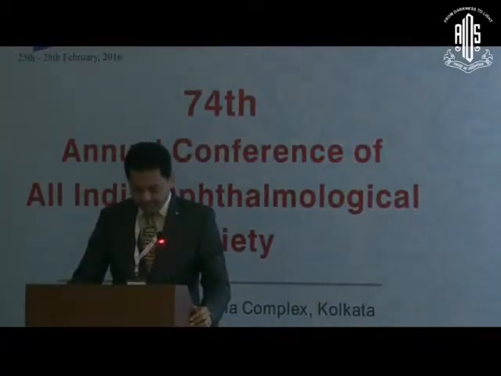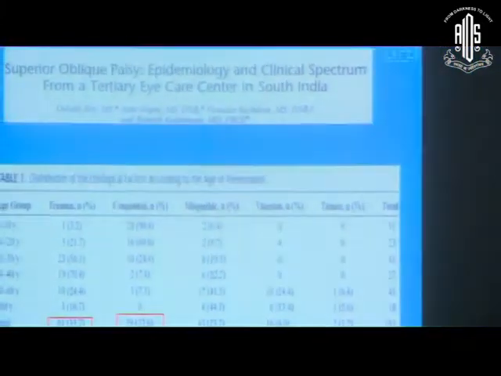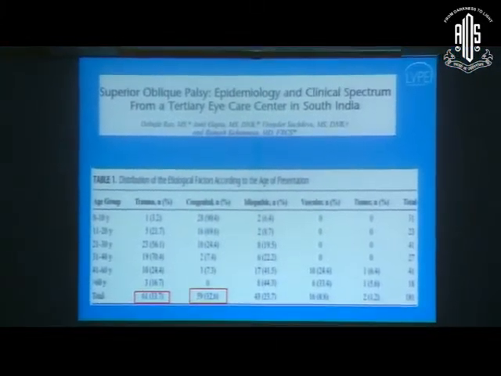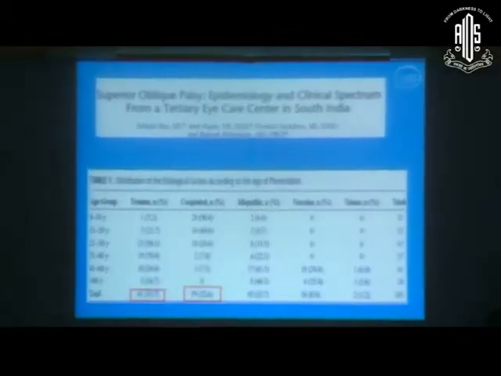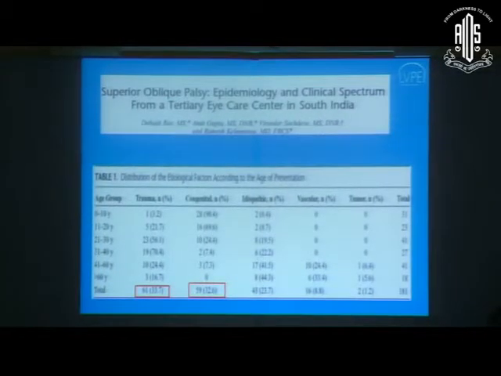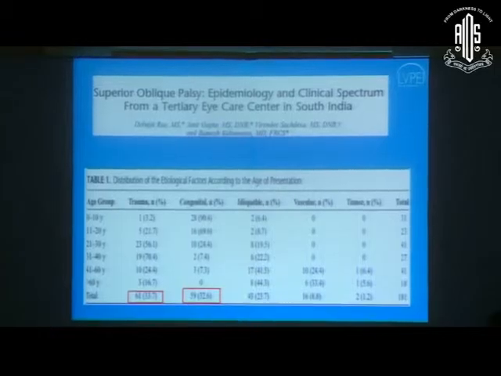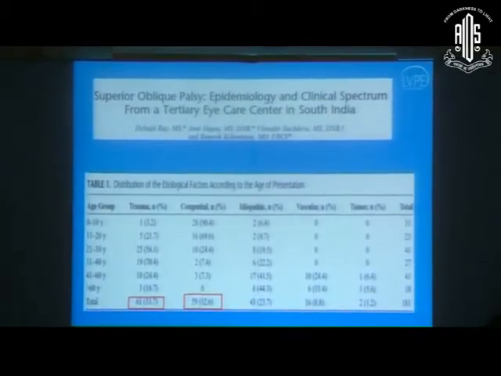When you look at superior oblique palsy, this is one of the series we published. Congenital and traumatic are the most common causes of superior oblique palsies. Traumatic ones, most of them resolve. Congenital ones can sometimes confuse you as an acquired superior oblique palsy because they can present very late. They can come with different head tilts. Most of them will have head tilt. If it is a childhood one, or if it is acquired sometimes, they will come just with the vertical.